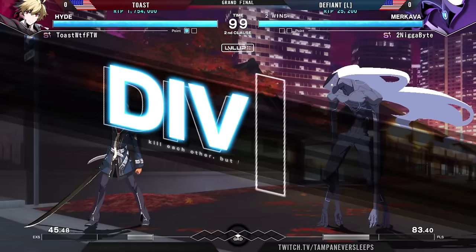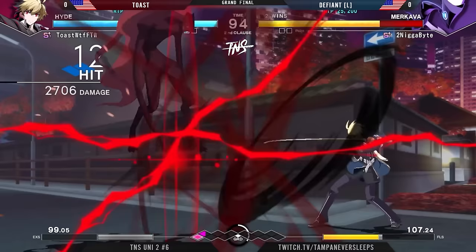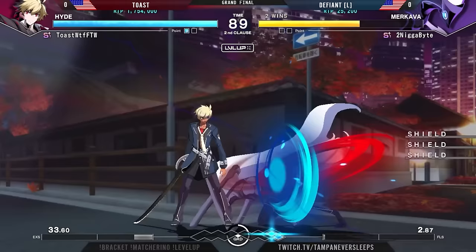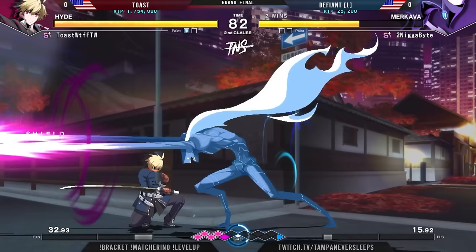Either way, strong start here for Toast with the perfect cross under on the overhead. Let's go. That CS was actually a bit of a harder situation because of them having to be in the air and you have to go for the Rekka follow-ups. You can sometimes get weird hits and drop out or not kill. So I think Toast just wanted to guarantee that they take that round, trying to stay as much on this winner side as they possibly can.